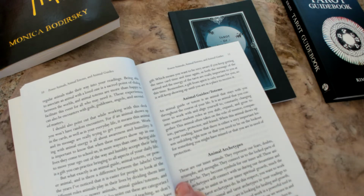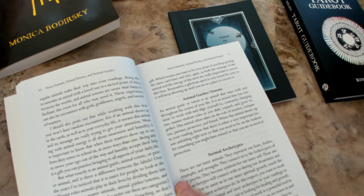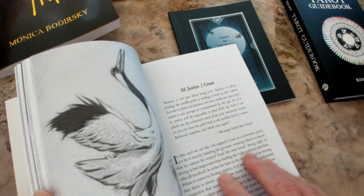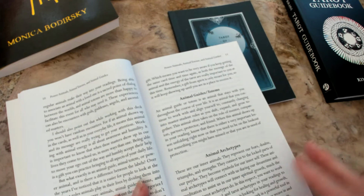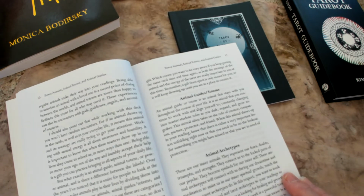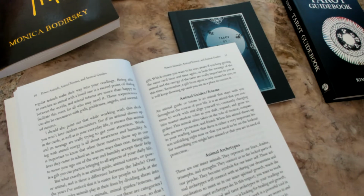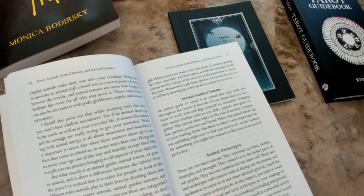I think a lot of people whose reviews I listen to feel that an artist's statement and an artist's description in the cards about what's being shown and why they chose that and how it represents the card is really important. If it's not a pretty close clone to something like Rider-Waite-Smith or Thoth, then you want to know what that image is, why it is represented that way to help your understanding of the deck.